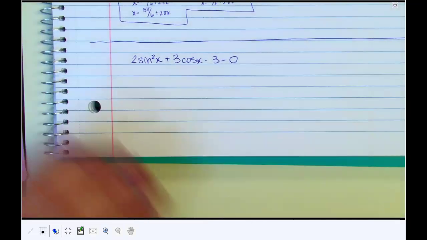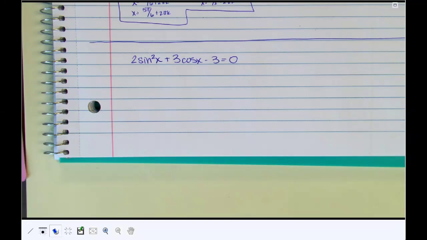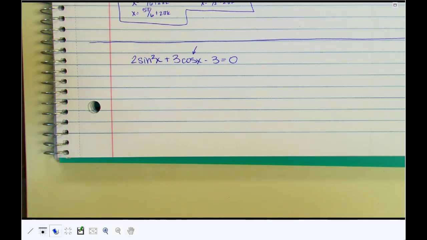Okay, so we talked about this in yesterday's warm-up. So what's the problem here? They're two different things, and I cannot factor anything out because I've got one that's a sine and one that's a cosine. So what we have to do here is switch that sine out with a cosine. Okay? Because the second one has to match. So it has to be cosine. So this guy is the one that drives what everything else has to be.